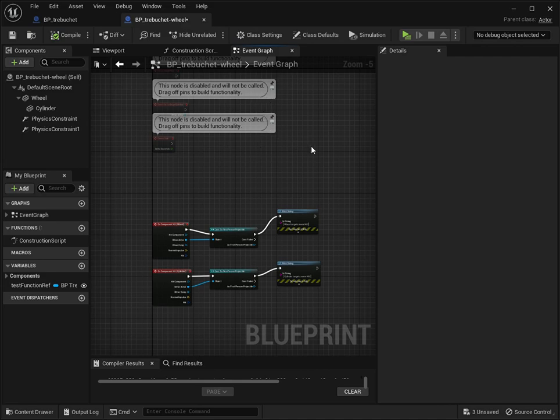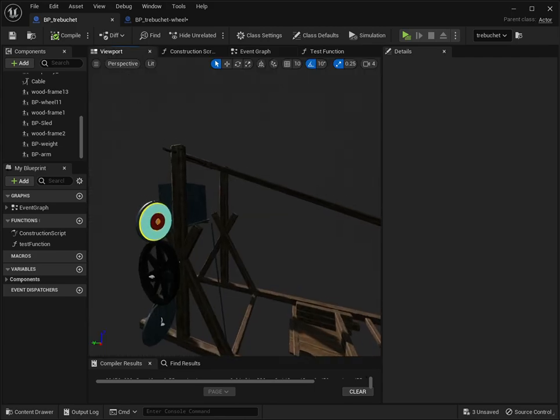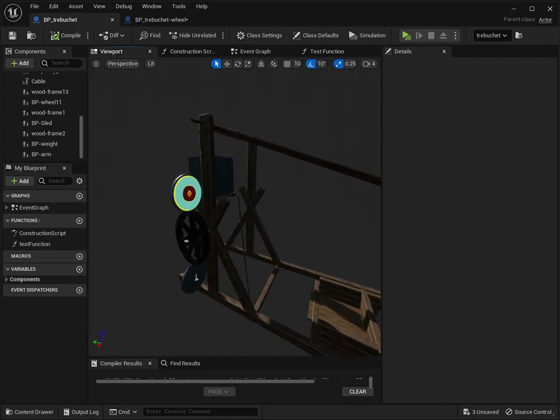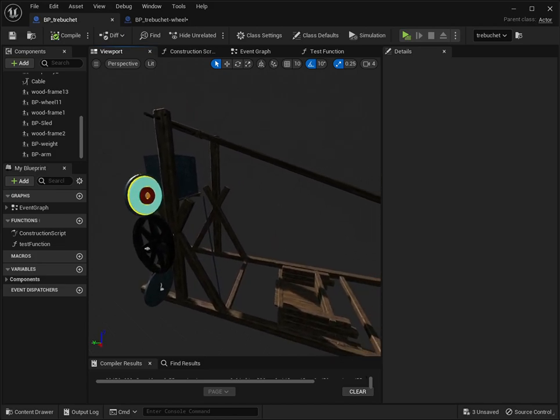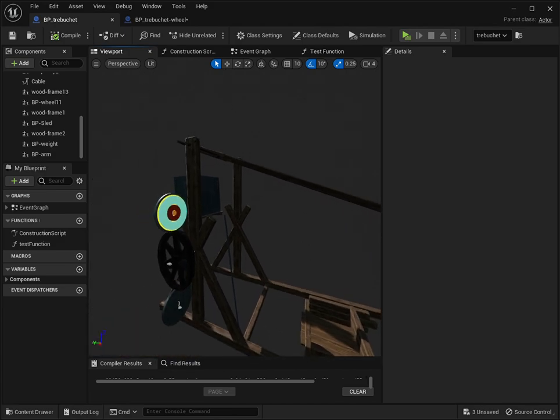Hello, hello. The bug I'm trying to resolve is pretty much summarized as trying to call a parent function from a child blueprint. So we've got the parent here, which is basically going to be a trebuchet. The idea is that you shoot these targets, which will spin the wheel. That's the parent element, and then in the parent we'll have a function which will raise the arm, lower the arm, and do all of those elements to the other elements.